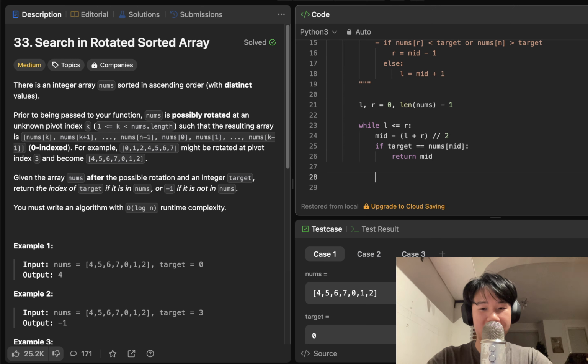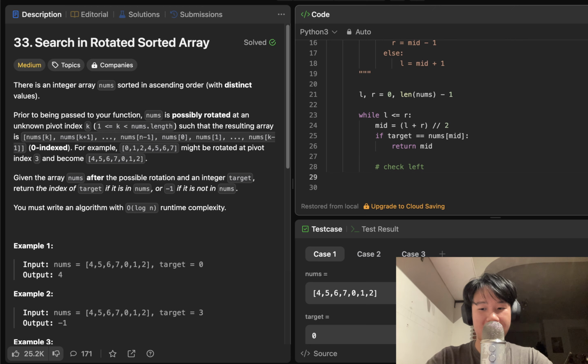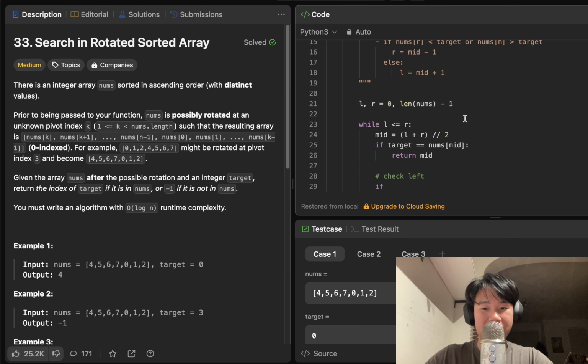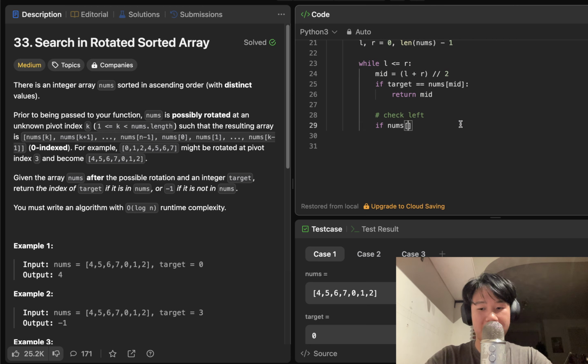Otherwise, we want to check the left sorted portion, and we do that by following this criteria here. If nums left is less than or equal to nums mid, we can go ahead and check to see if target is less than nums left or target is greater than nums mid.